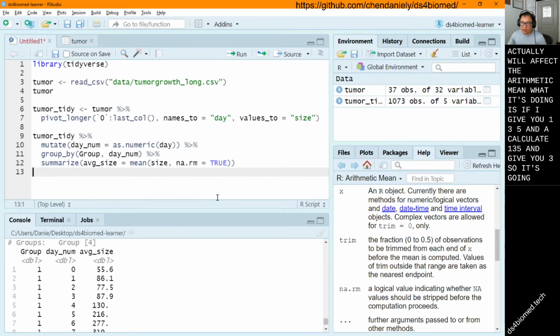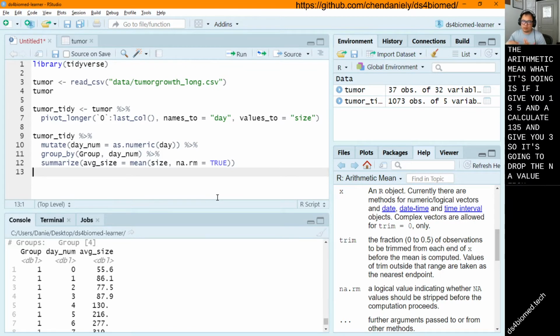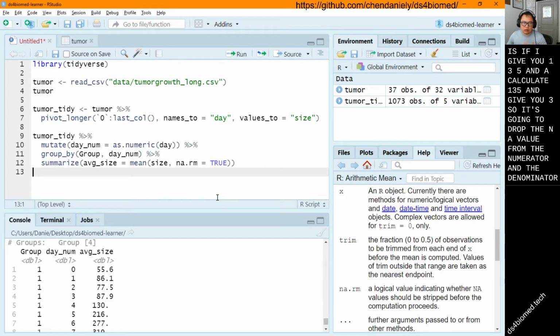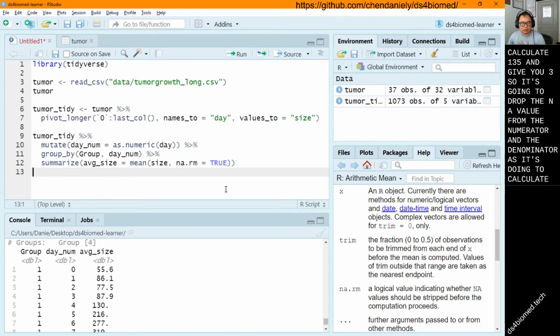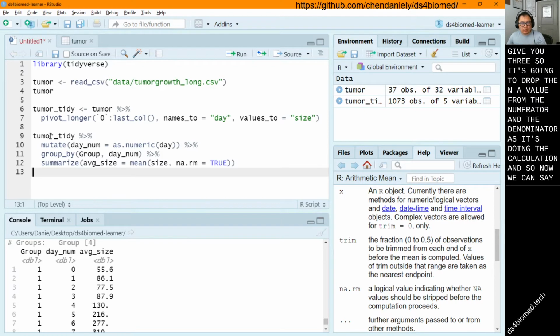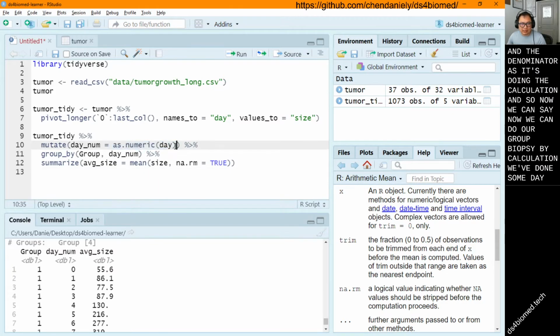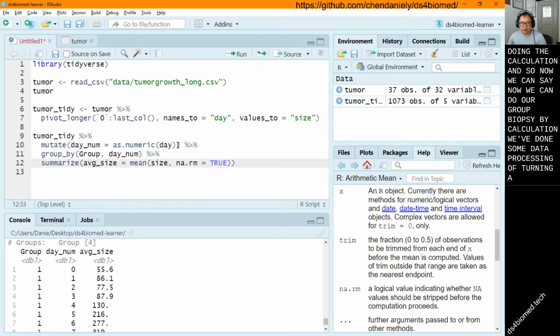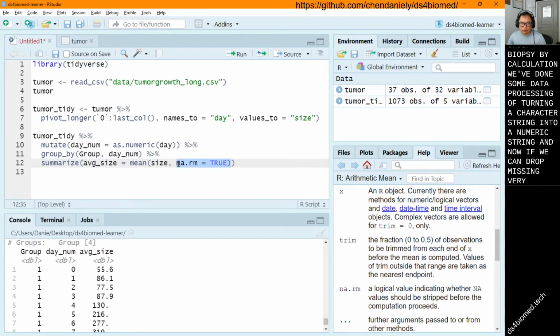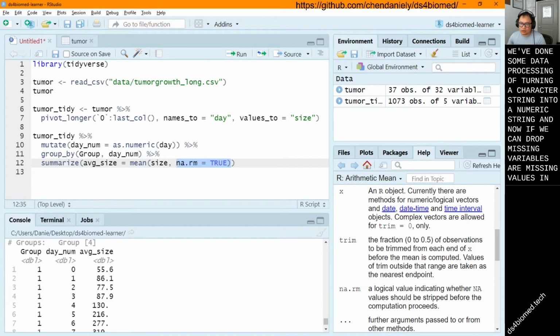It drops the NA value from the numerator and the denominator as it does the calculation. Now we can do our group by calculation. We've done some data processing of turning a character string into a numeric string, and now we can drop missing values in our mean function.